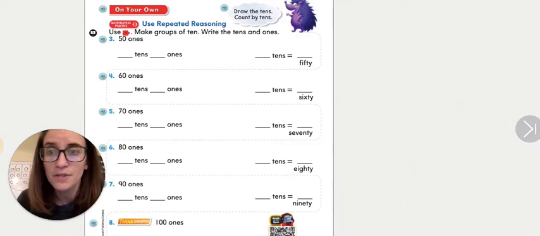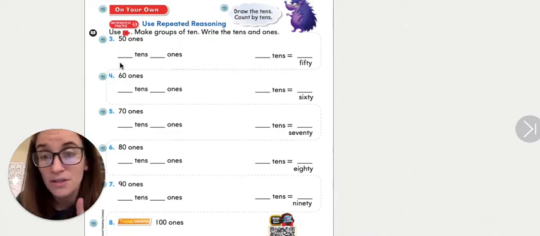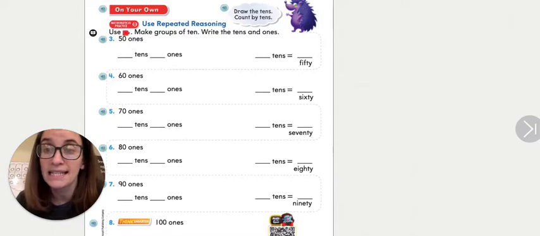After I'm done looking at the cubes, I can use this pattern and notice, well, let's see, if I have 5 10s, 50 1s, that's a lot of ones. I don't need to draw 50 circles. I can see a pattern. I can look back to what I did before.